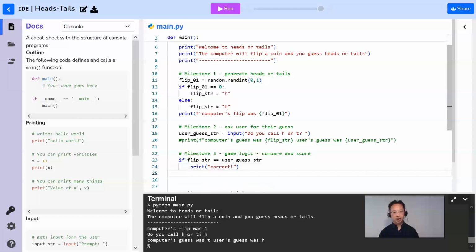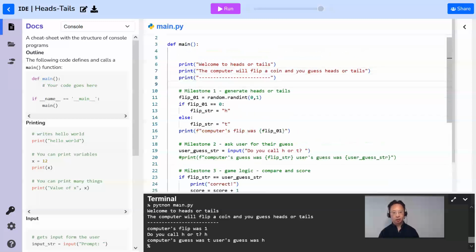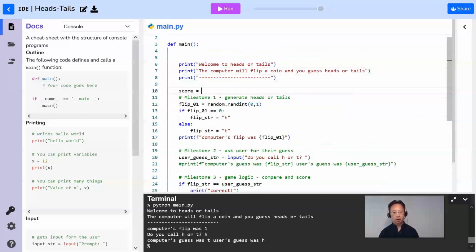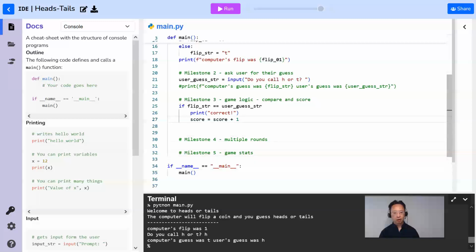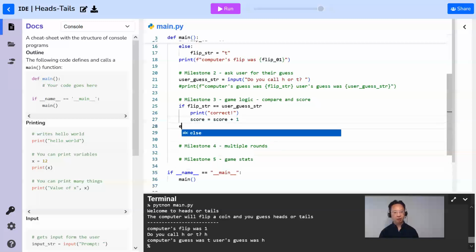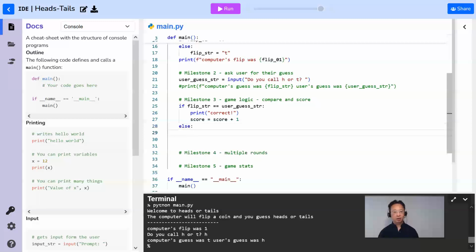correct. And we want to do something with a score. I haven't introduced a score variable yet, but let's say score equals score plus 1. And let's create a score up here. If it doesn't equal, then let's print, sorry, try again.